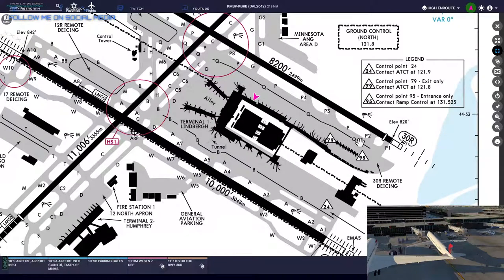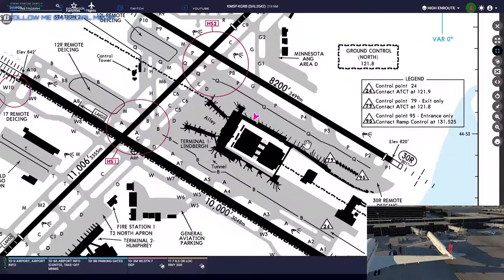We're pretty much familiar with the airport, so no problems there. No hotspots, just some intersections that should not be a factor. It's a Delta hub, so there could be a lot of frequency congestion and a lot of similar call signs on frequency. We need to be vigilant with our call sign, Delta 2642.